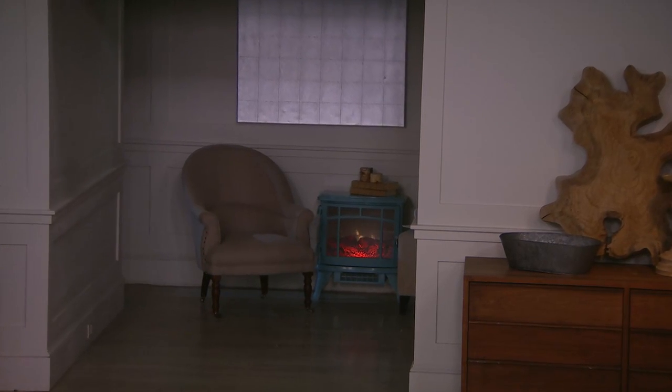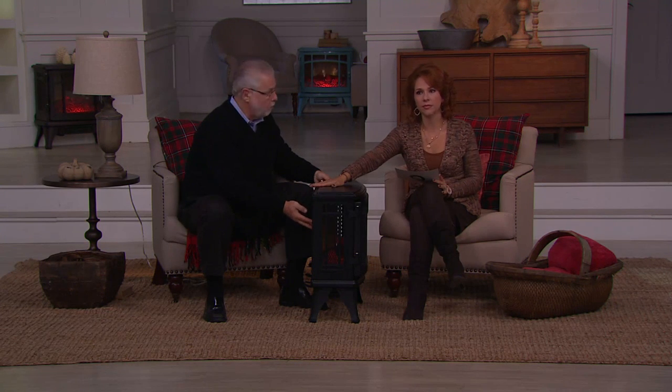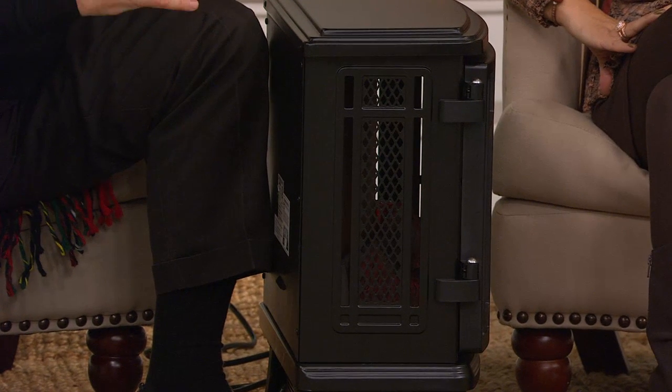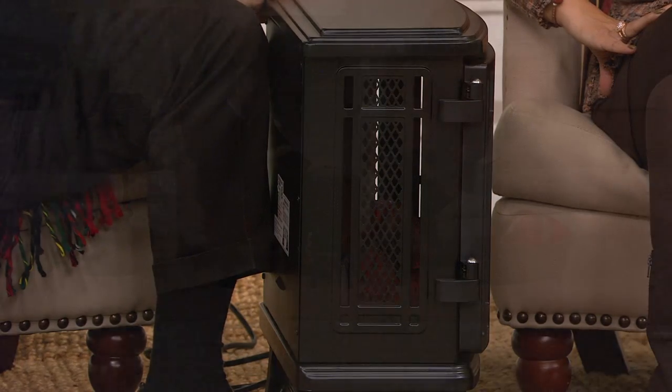We just showed a notebook computer sitting on top — you can do that with confidence because the temperature of the heater will only be whatever the room temperature is. The back is completely flat, so you can put it right up against the wall with no venting required. You take it out of the box, attach the legs — made of very high-quality polymer — with one screw. They snap in place, one screw, you're done, and plug it in. That's your installation.